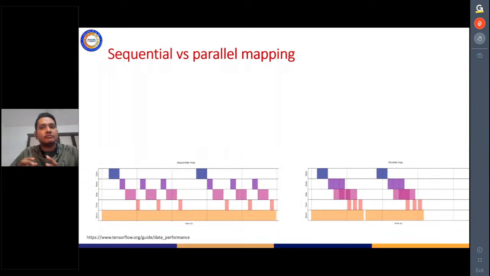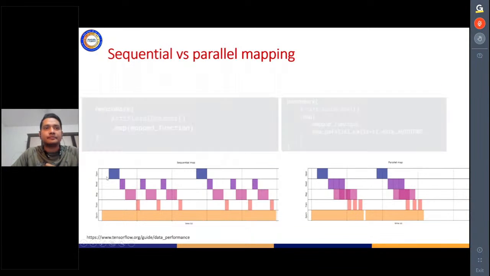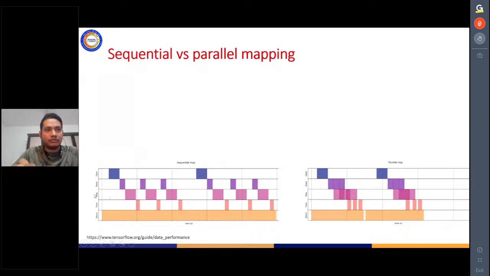Now, mapping is a very important transformation that you will do mostly while creating this data pipeline. Earlier we had open, read, and train, but here we now have map. We want to pre-process the data before loading it.